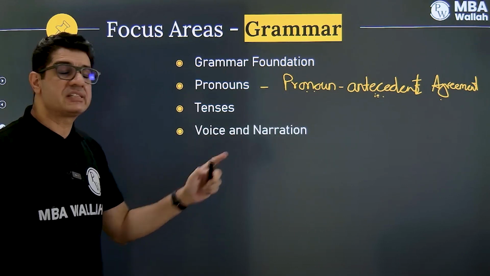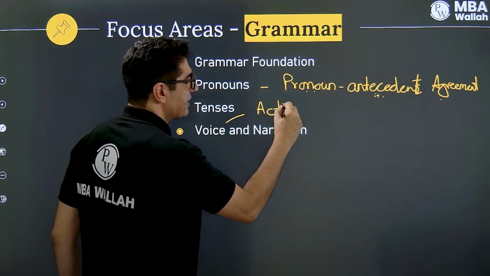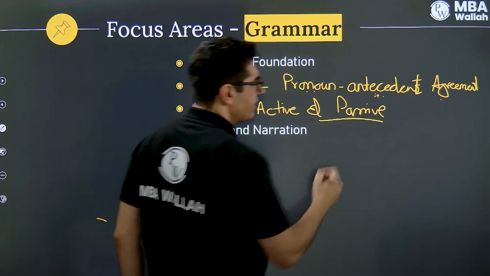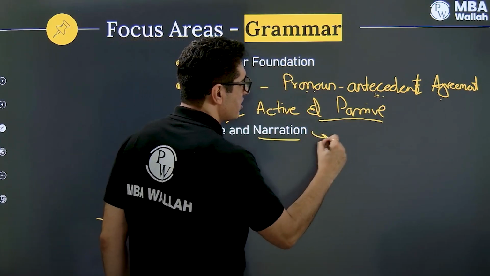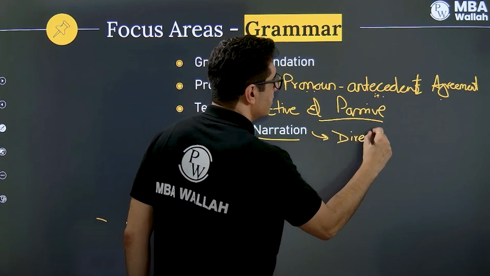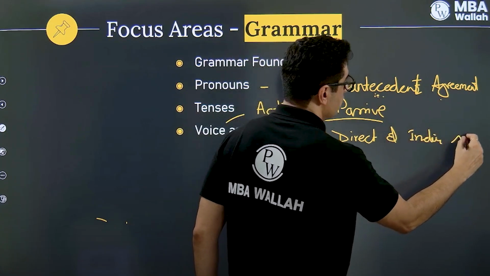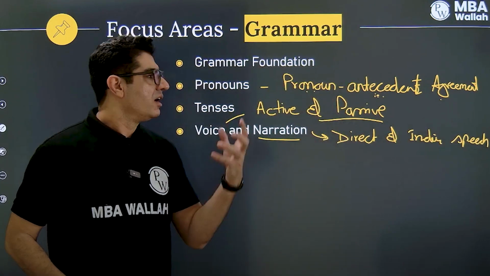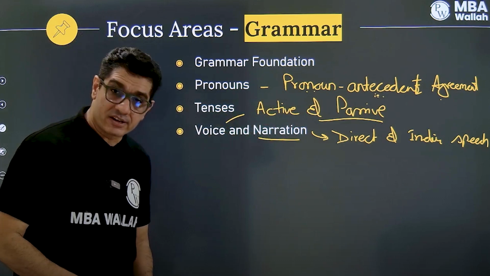And then there are three more areas that build upon tenses. So you have voice and narration. So that's one. So voice is, remember, active and passive voice, something that you've hopefully studied in school and have a vague recollection of. And then narration is what is also known as direct and indirect speech. So we do get questions based on these, and both of these can play a role when it comes to identifying tense-based errors as well.